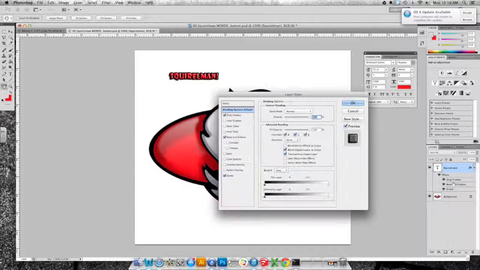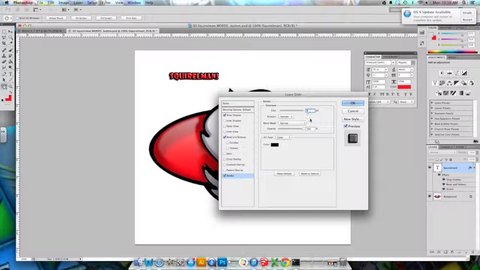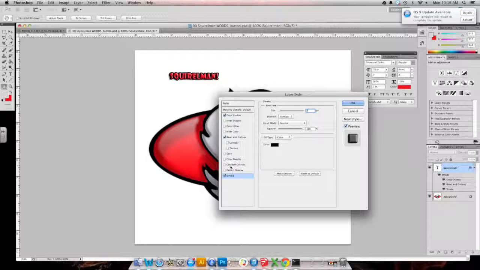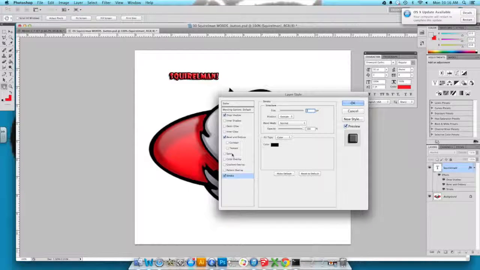So I played with my layer effects, and I'll show you what I added. I added a stroke, which is, what about 3. By the way, you don't have to do any of the exact things I'm doing. In fact, if you want to play with the gradient overlays, I didn't really like what I ended up with. Satin is a cool thing to choose.